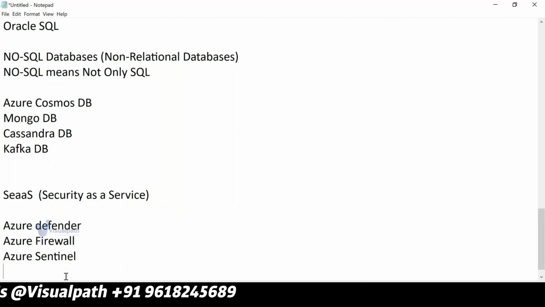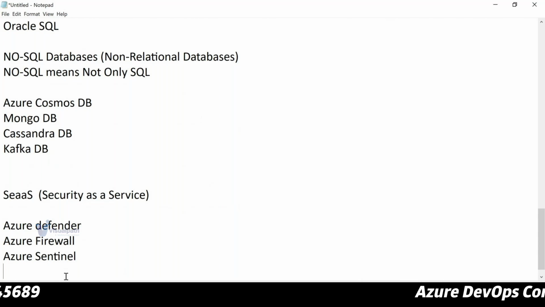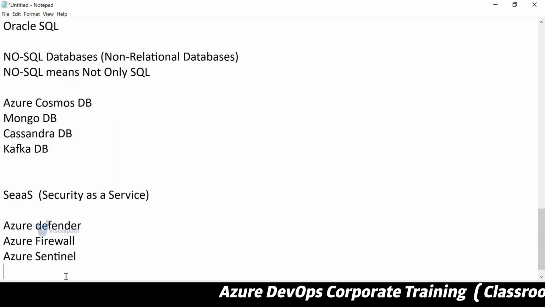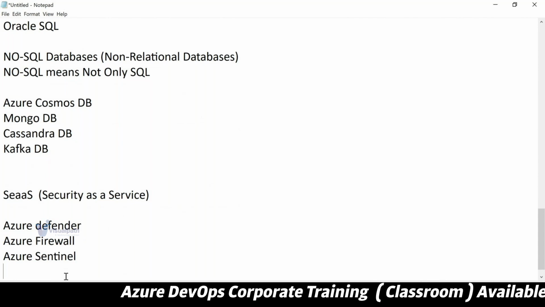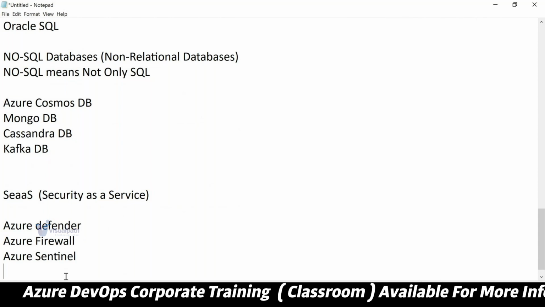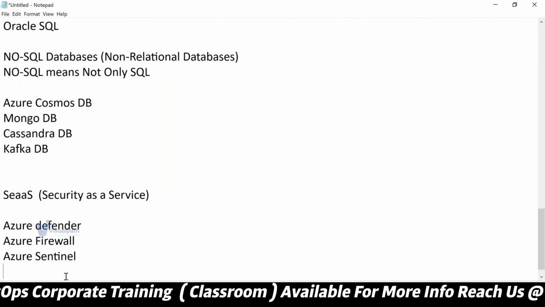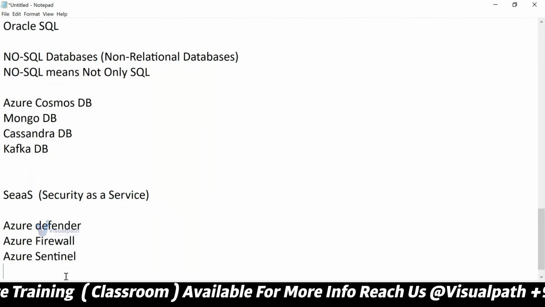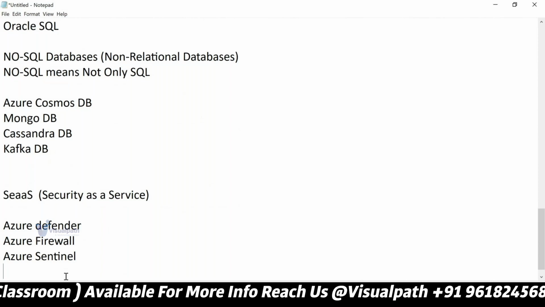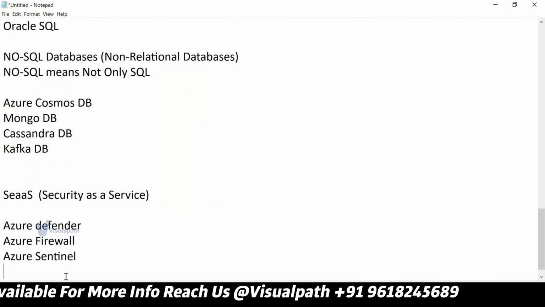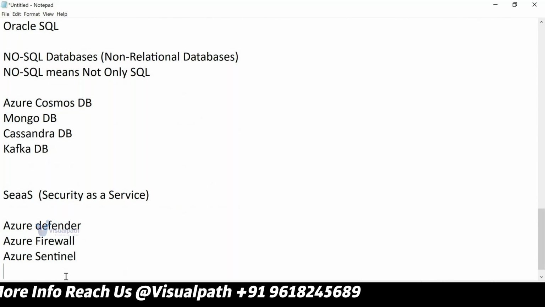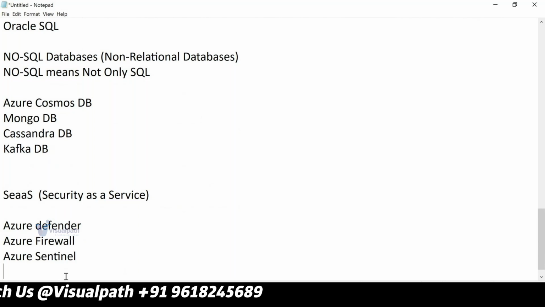When you enter the industry, you should have an idea about all the resources, and you should have proficiency in at least a couple of resources, like IaaS resources and PaaS resources. At least one resource in the IaaS category. Is everyone clear about this till now?